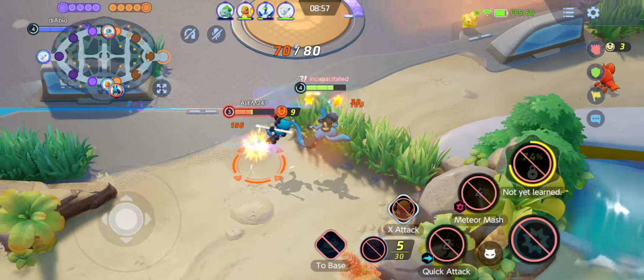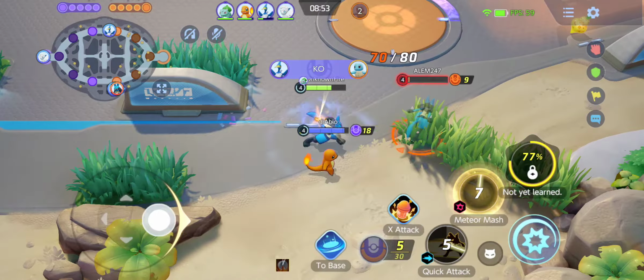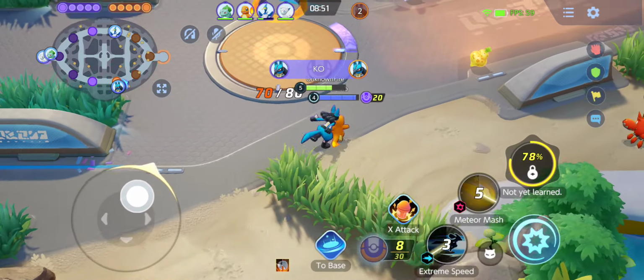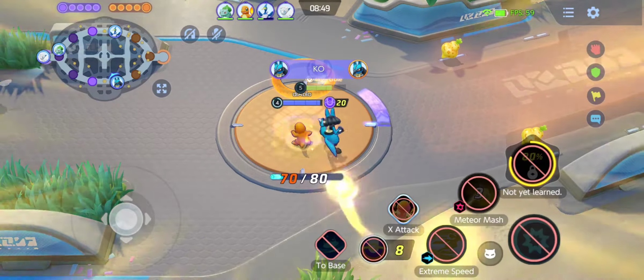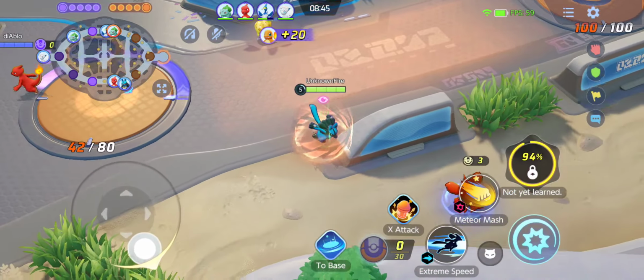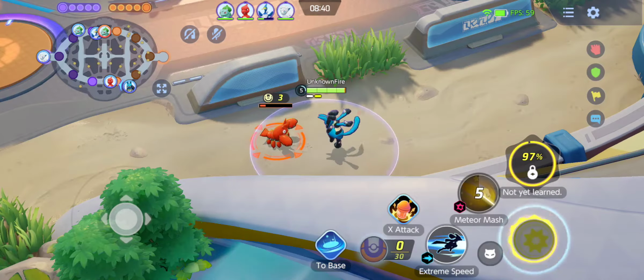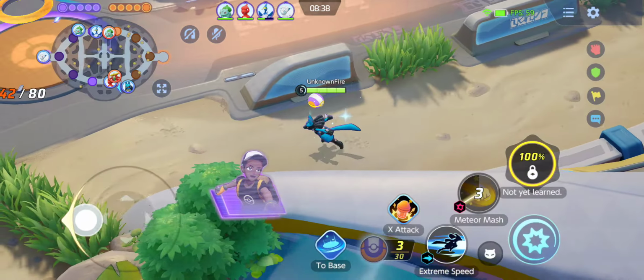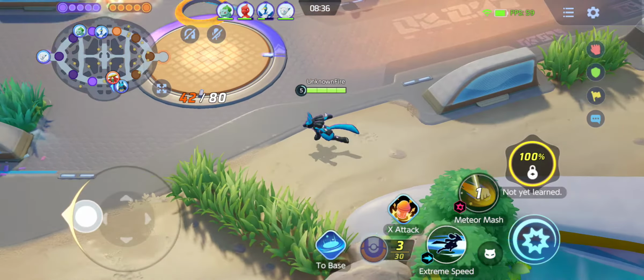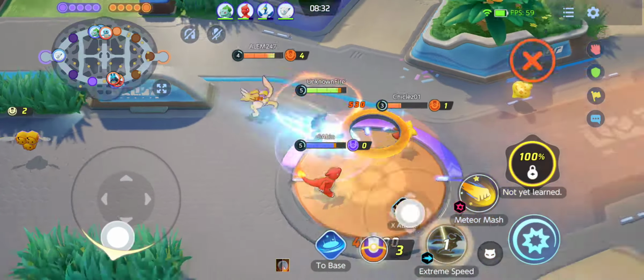Let's see how this goes. Well, I don't know if my teammate's gonna come. I don't think so. Oh, 2 knocks. Okay, let's go. And we already got extreme speed, so we're already off to a good start. We're scoring. Helping my teammate score. I'm going to fight right here. Let's go, Corphish. Thank you for the free XP. Oh, he's fighting too. Okay, that's terrible.